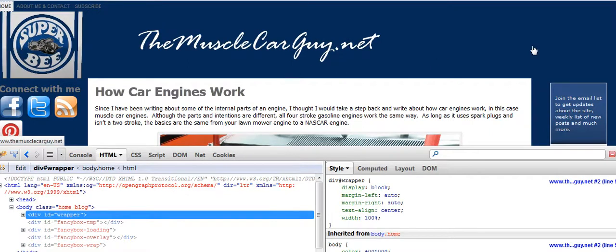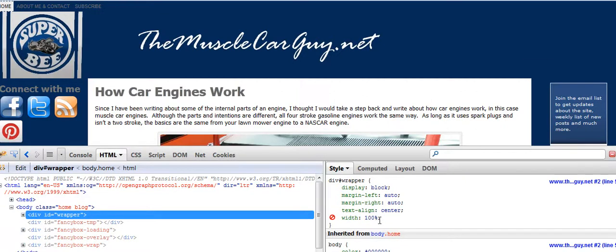Now your sites have different parts and different divisions, like body, everything. And then you'll have a container, and in the container is a wrapper. A wrapper usually includes the header, the footer, all your main content, but it doesn't include body.